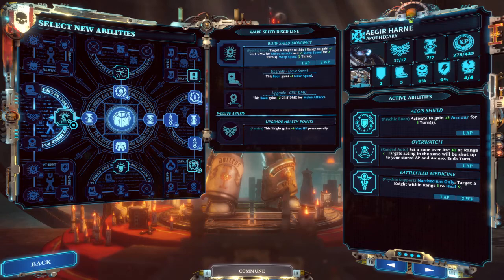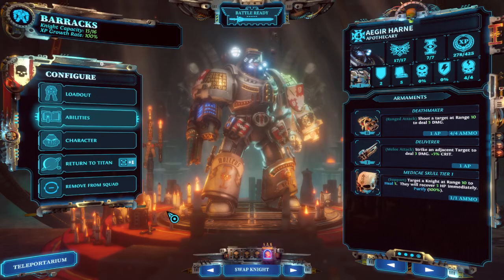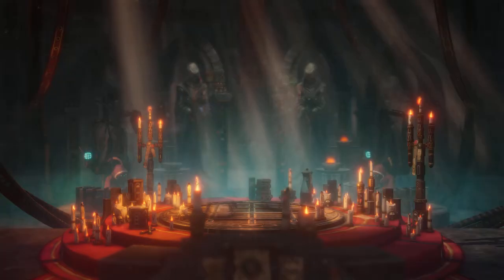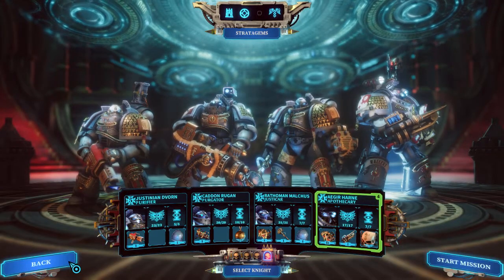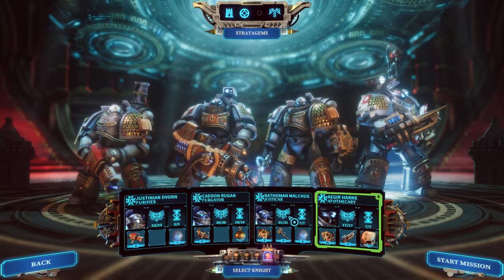Hobbled, what is this one? So giving a buff to somebody, but it's only got a 1 range, so I've got to be right next to them. That's kind of crazy. Yeah, probably we'll focus on the servo skulls next if we level him up. Yeah, I think we'll do that. So we'll just have that heal, his basic heals.